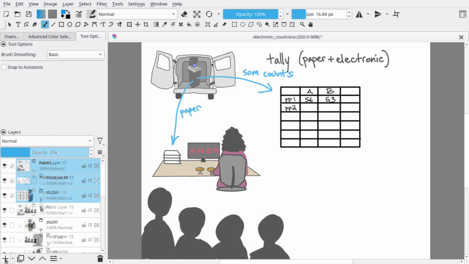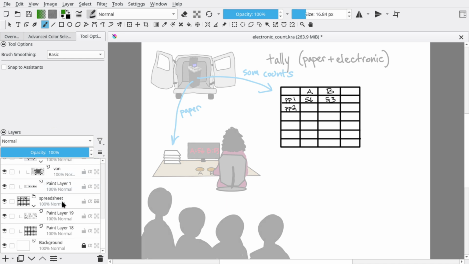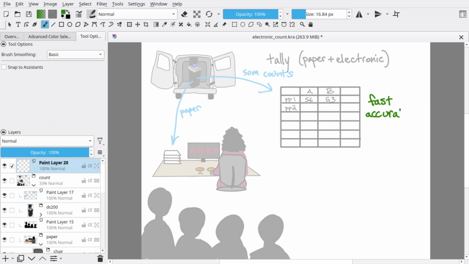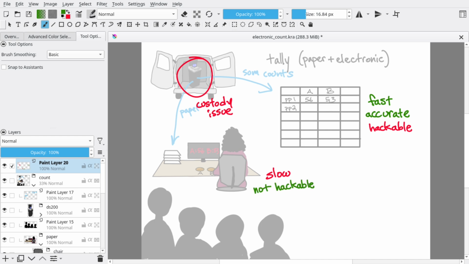So what have we gained by doing this electronic ballot box part? The first thing is just that we have fast and usually accurate preliminary numbers we can report on election night, which is great. There are still some lingering issues, like the electronic ballot box being potentially hackable, and also that it's being driven around in a van for a while, maybe not watched that carefully. And the paper counts, we still have to do them, and they're still slow and error prone. But that's less of a big deal because we have the preliminary numbers, and it's good to be able to double check that they both match.